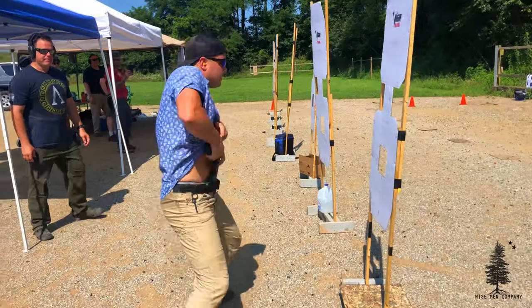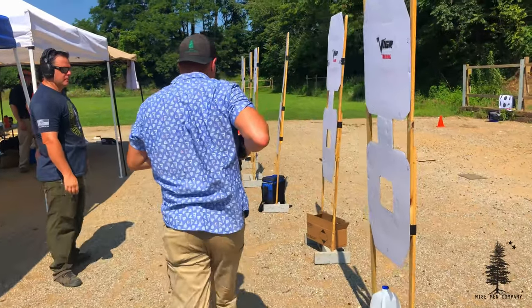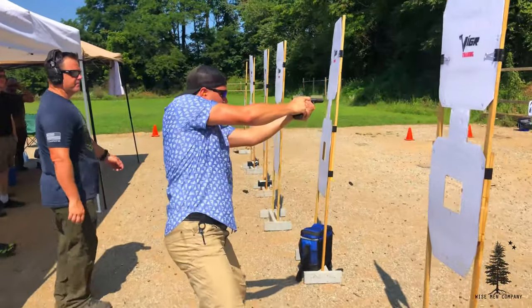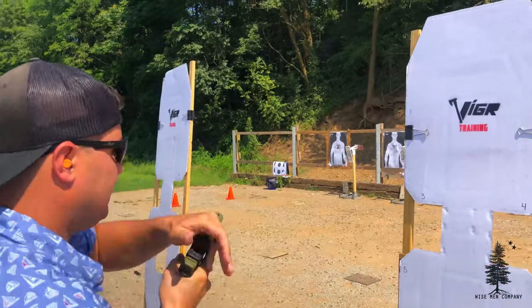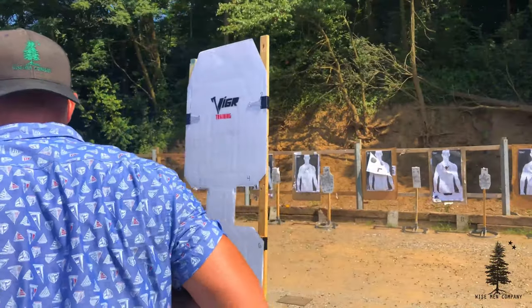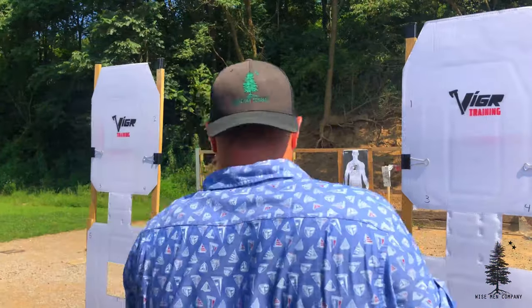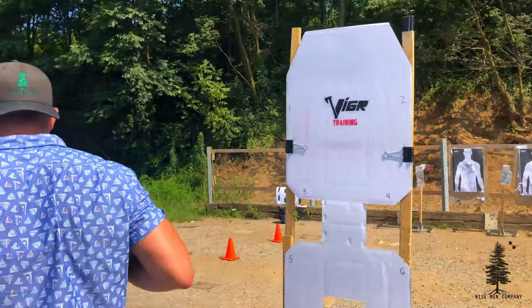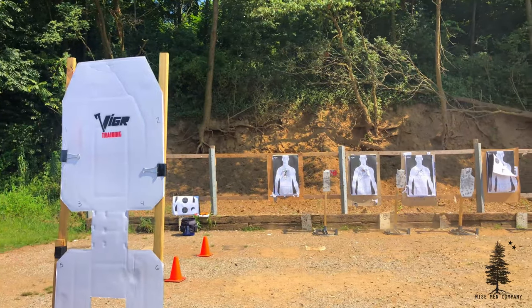The final thing to note is the trigger inside this Glock 45. It's a stock trigger, but the more I shoot this gun the better it gets — it feels amazing. I wouldn't change anything about it. It's really smooth now. It's still probably around five and a half pounds; I don't think the weight has changed, but it's just really clean. I think that's just because of me shooting this gun a ton. I'm really happy with the trigger in these Gen 5s — they clean up really nicely the more you use your gun.